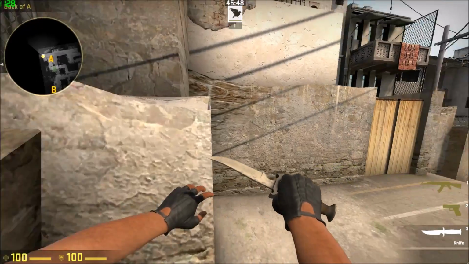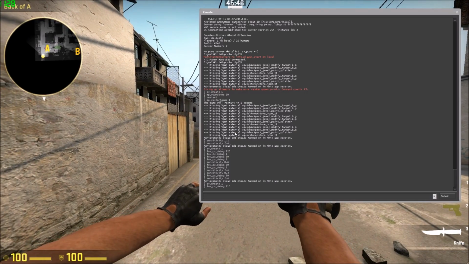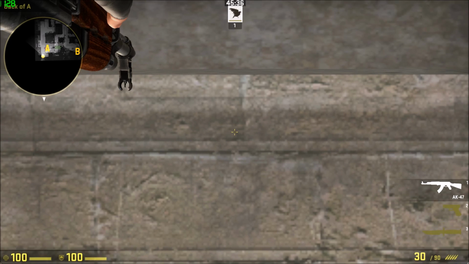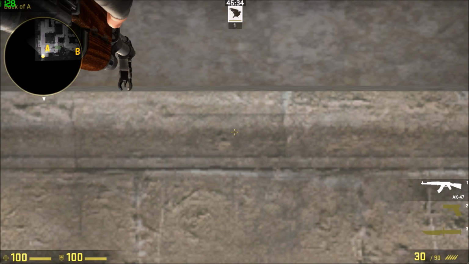What we're going to do is the opposite. We are going to lower the field of view by a lot. Set it to 1. You will now zoom in. For some reason the gun will also go to the top side of the screen, but let's just ignore that.